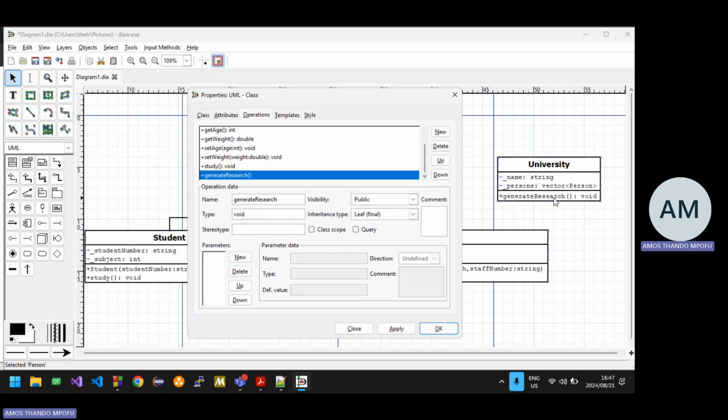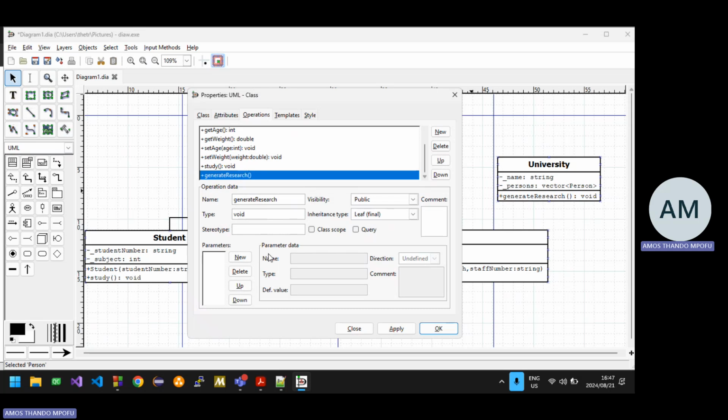So it's gonna call generate research, and generate research will take in a university instance, right? It should take in a university instance because of how we delegate. The class that's going to do the delegation, the class that is the composition, takes the function without any parameters.